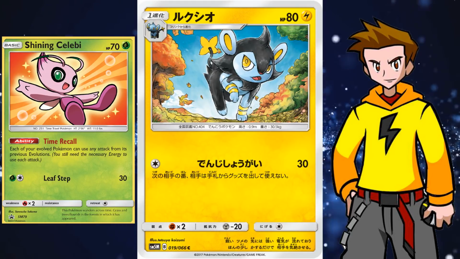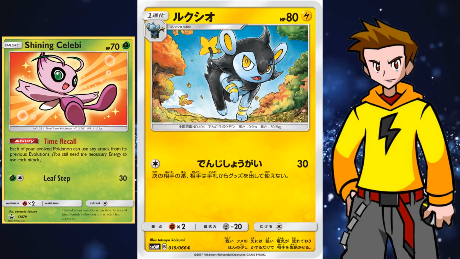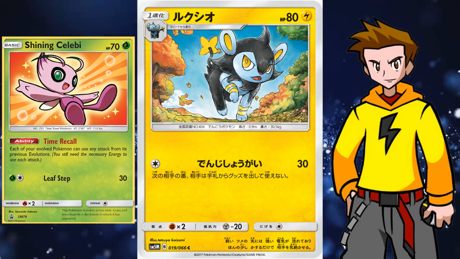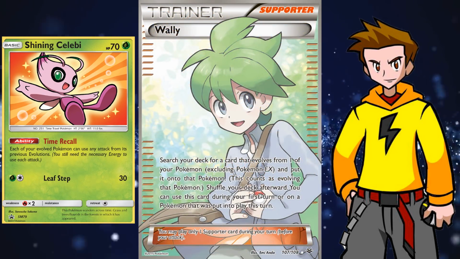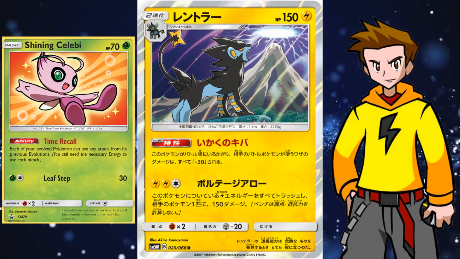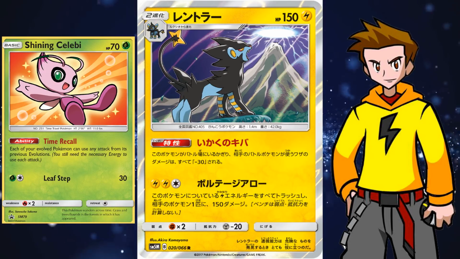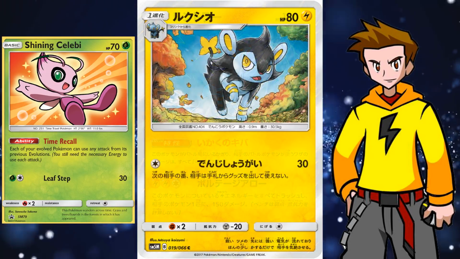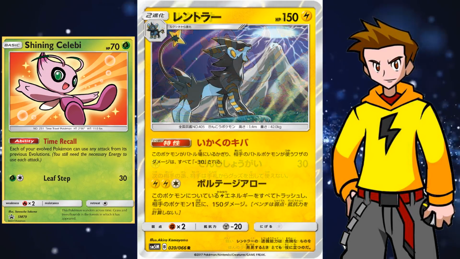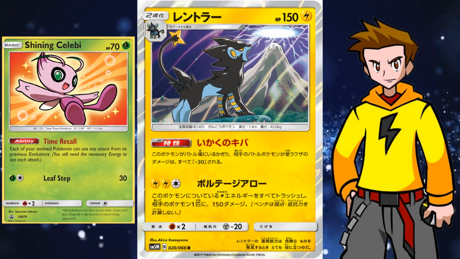We can also use Wally here, but it's not even necessary in a case like this. But then again, if you evolve into Luxio on your second turn, you can use Wally to go into Luxray straight from the get-go, which is awesome. So you can get yourself a Luxray in play, and if you have Shining Celebi in play as well, it would already be crazy. So if we happen to have our Luxio out and evolve it into Luxray later down the line, we can still use the attack of Luxio thanks to Shining Celebi.